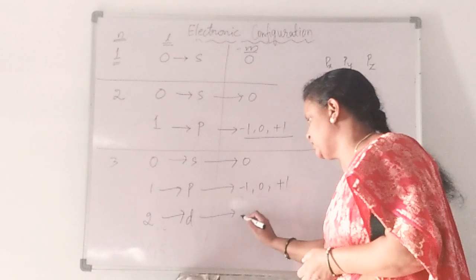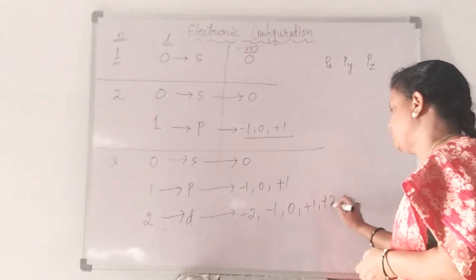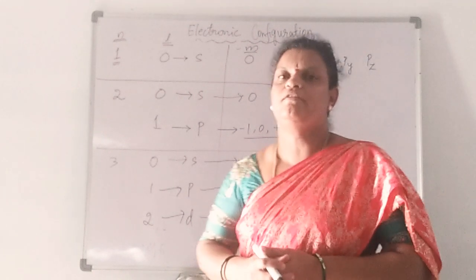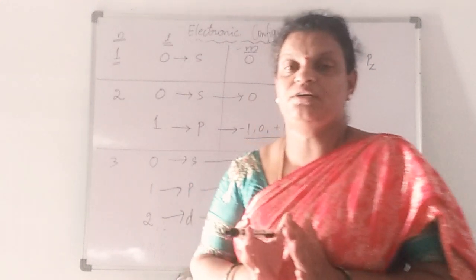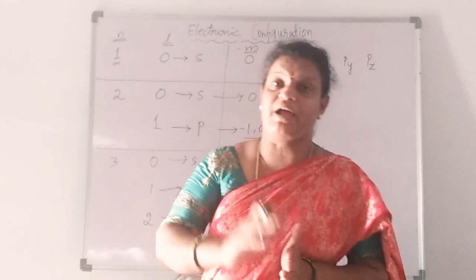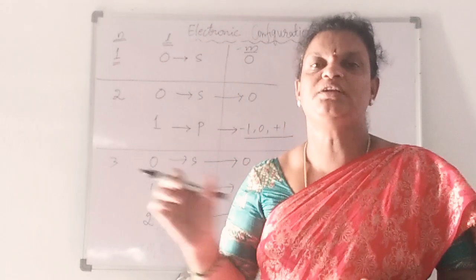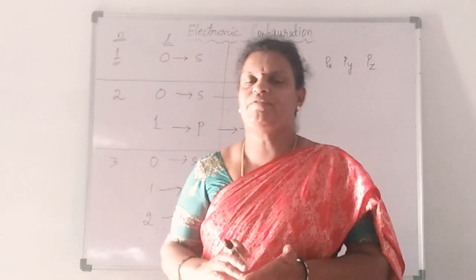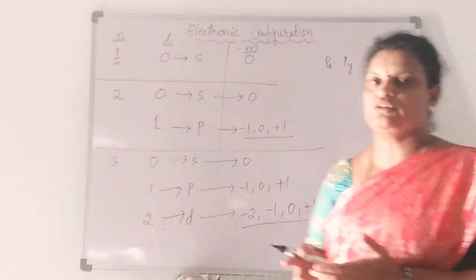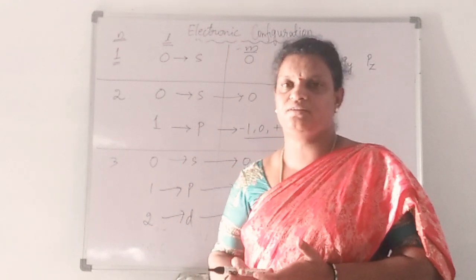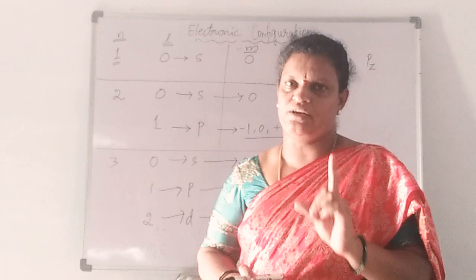And in the D subshell, how many orbitals are present? Minus 2, minus 1, 0, plus 1 and also plus 2. How many values are there in total here? 5. 2l plus 1 is the number of orbitals present in one subshell, that is, the number of magnetic quantum number values for one l value. So the same formula gives the number of orbitals present in a subshell. Here 5 are there. So 5 orbitals are present in one d subshell.